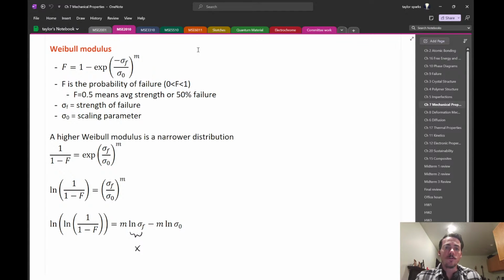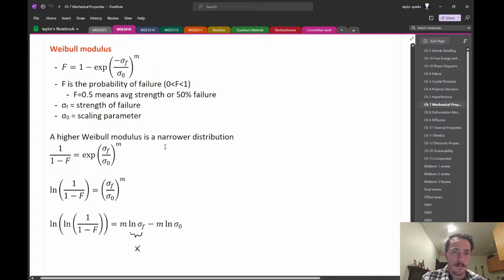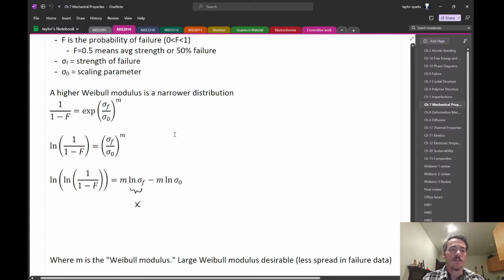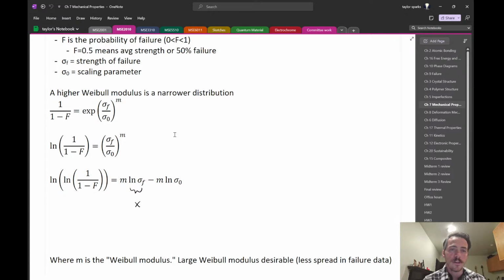Now, normally when you do Weibull equations, your data is going to look like some sort of distribution, right? Oftentimes maybe a Gaussian distribution. So how do we fit that to this equation? The simplest way to do that is to make this equation linear. So how do we make it linear? You can see the mathematics here when we step through it. Essentially, you're going to have to separate out your variables a little bit, and you end up on the left-hand side with the natural log of 1 over the quantity of 1 minus F.